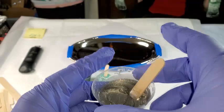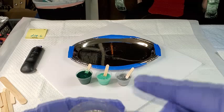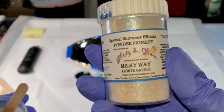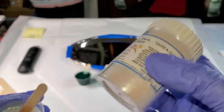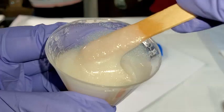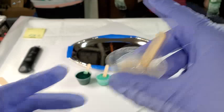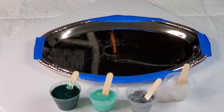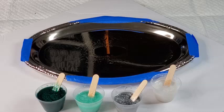And then I'm using Lerez powders. It's part of their Glitz and Glam. It's called Milky Way, and it's got a green hue, green shimmer sparkle to it. So I thought that that would look good. Let me see how close this phone will let me get. Wow. All right. So that's that. And I'm just going to kind of make a little fun design. So let me zoom you back in. Okay. All right.